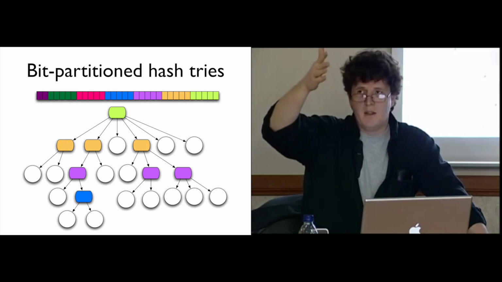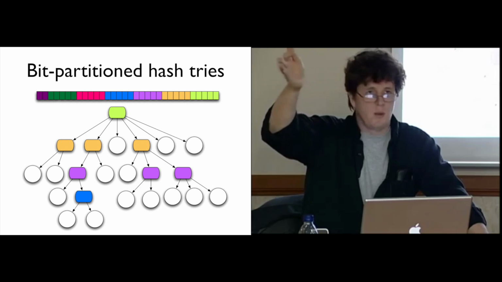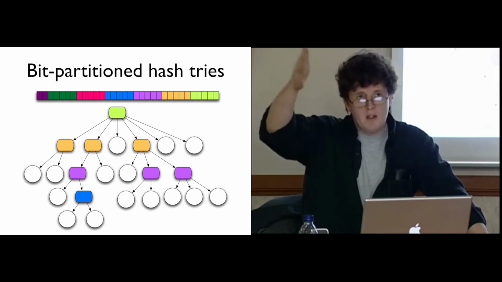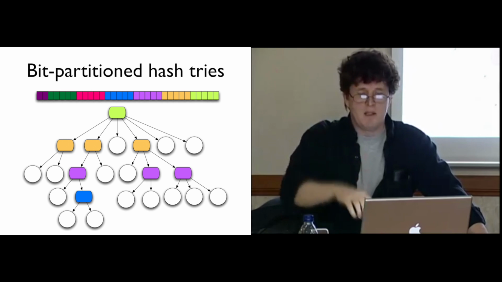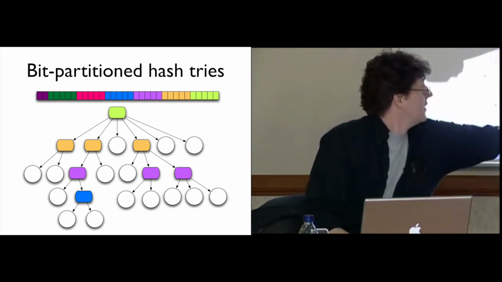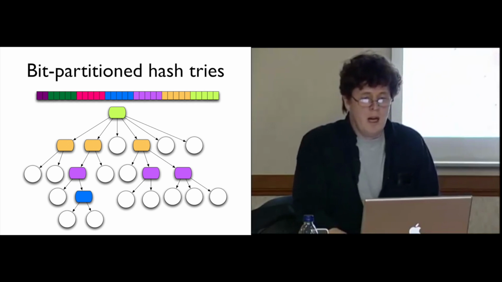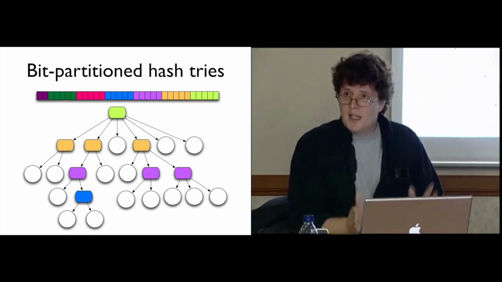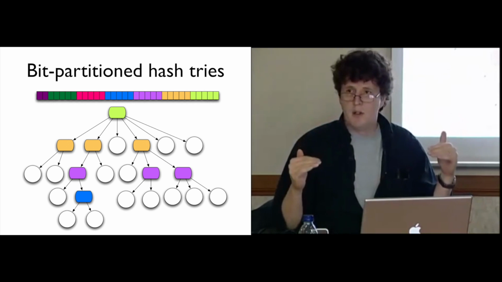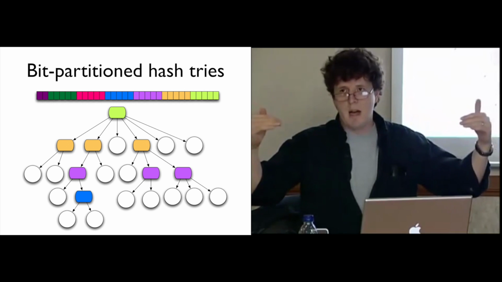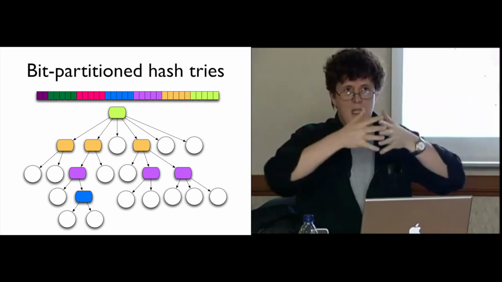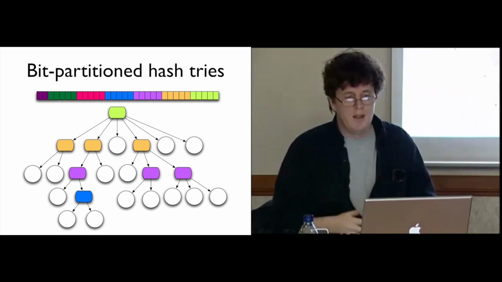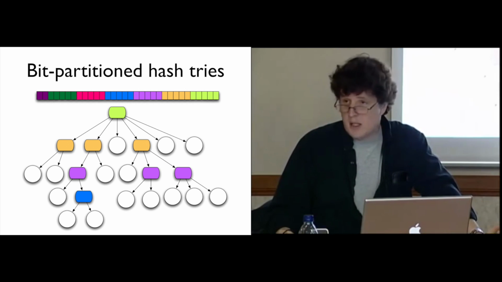If the next guy is different in those first 5 bits, he's also in the first level. If eventually you have a collision and you get a new guy who's the same in the first 5 bits, the first 5 bits being these light green ones over here, only then will you use the next 5 bits and go one more level in the tree. So you have a very high branching factor, and you're only using as much of the hash and as much depth as you need to represent the objects. This ends up yielding a hash table with very, very good performance.